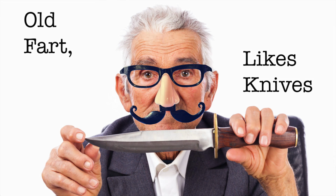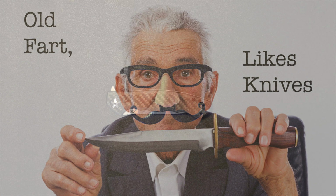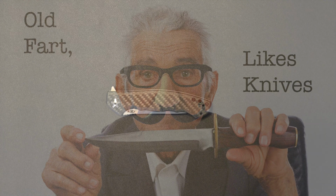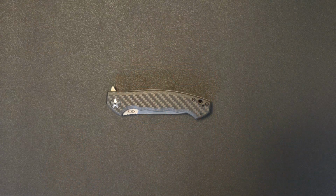Hello, I'm an old fart, and I have a guilty pleasure. I like knives. I'm not an expert or an official representative of anything or anybody in any way. I just like knives. For a little over a year now, throughout the COVID lockdown, you've been joining me on a tour through my collection of small folding pocket knives.